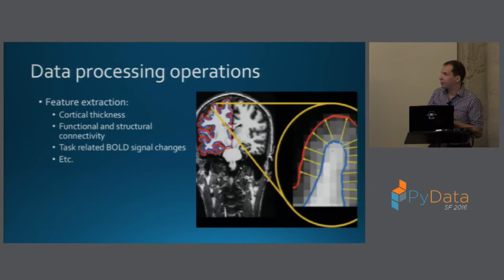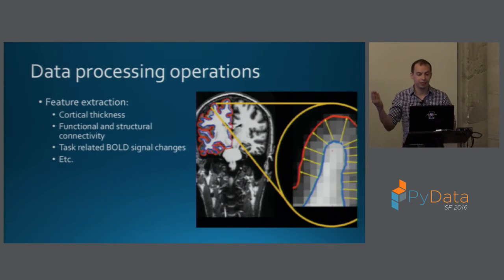And then finally, there could also be task-related BOLD signals. So when I mentioned finger tapping, and we were contrasting people finger tapping versus the same people not finger tapping, this is basically nothing else than fitting a very simple GLM model to the time series in every single part of the brain independently, and trying to figure out which parts of the brain are tracking our design. And here our design is very simple. Either I move the finger or not. And that gives us localization. And there are many, many other features that people try to extract from the brain.